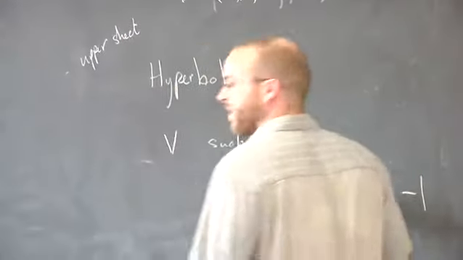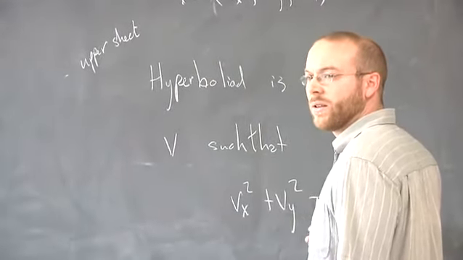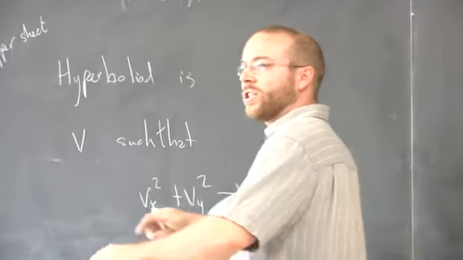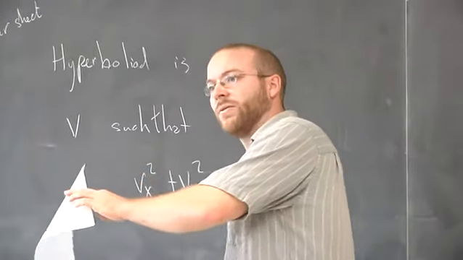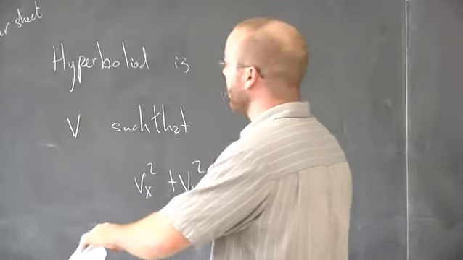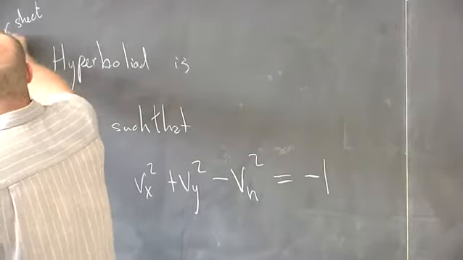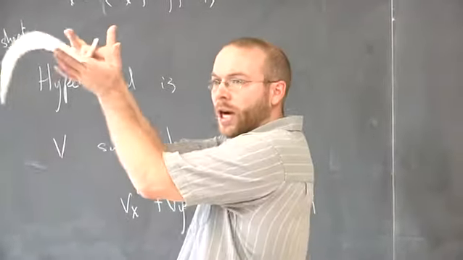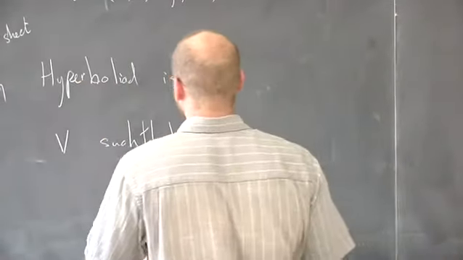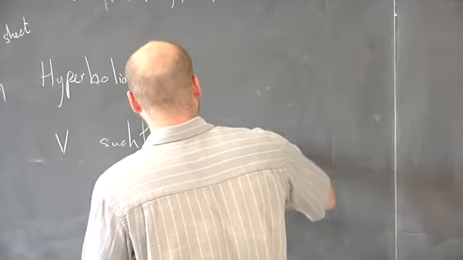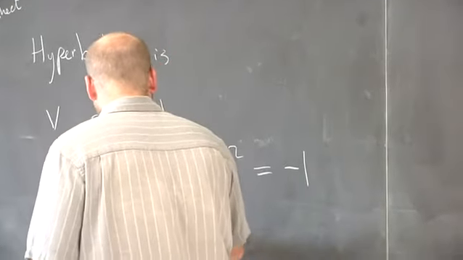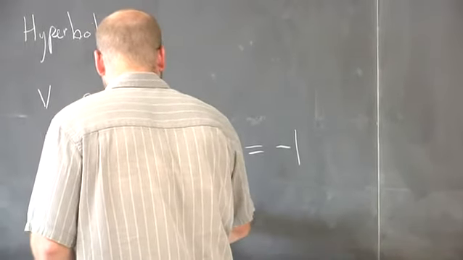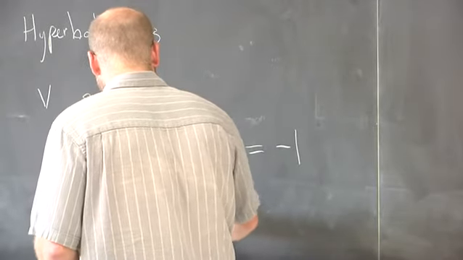There's a choice because of the squares, right? The squares would allow me to actually send something with negative VHs. So I'm going to special condition of doing the upper sheet because I want to care about just the upper side. Okay? And that will be the upper sheet of the hyperboloid. So I'm going to also require that VH be positive. Okay?